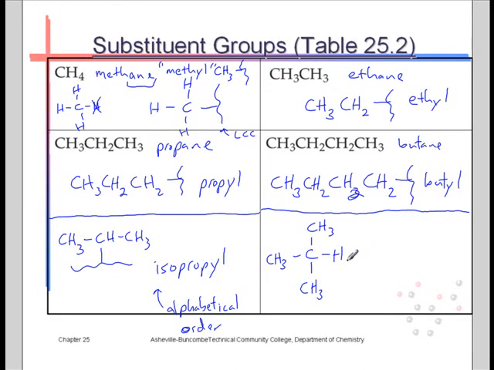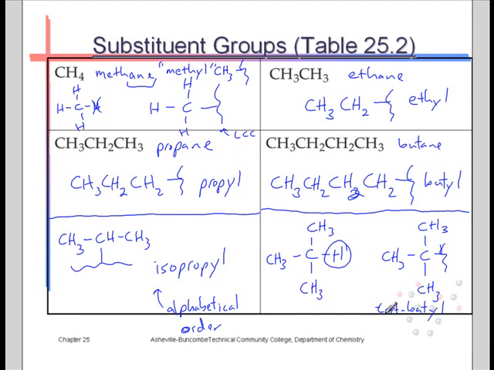Now here what happens is that if I was to take this hydrogen and remove it, what I get is the other substituent group that's talked about in the book, and the other substituent group that we will use for our naming. And so now, again, what I've done is taken a more highly branched alkane, a constitutional isomer for butane, and I've removed this particular hydrogen, and now I would use that bond to then attach it to some large molecule, the LCC here. And this particular pattern that you see as a substituent group is referred to as a tert-butyl group.